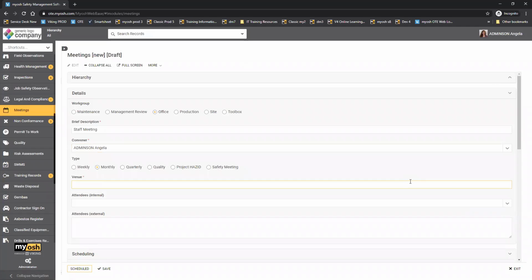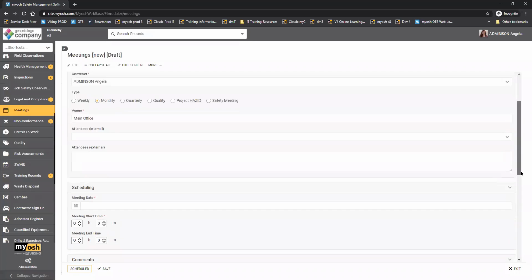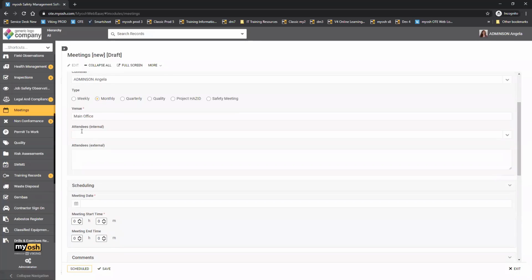In the venue field, we'll just type in where we're holding it. And then as we move down the form, we can see we've got the attendees, internal and also external, can also be collated as well.